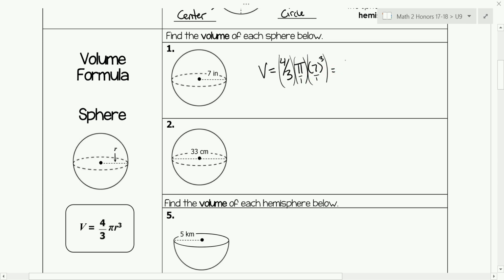And so for our numerator, we're going to multiply the 7 cubed, right? Or 7 times 7 times 7 times 4. We're not going to multiply it with pi. We're going to leave the pi alone. So we're going to multiply these 3 pieces together and then divide it by 3 times 1 times 1, which is 3. And so when you multiply 7 times 7 times 7 times 4, what do we come up with? 1,372 pi over 3. And then look at the units. We're looking at inches, so cubic inches. That would be an exact answer.